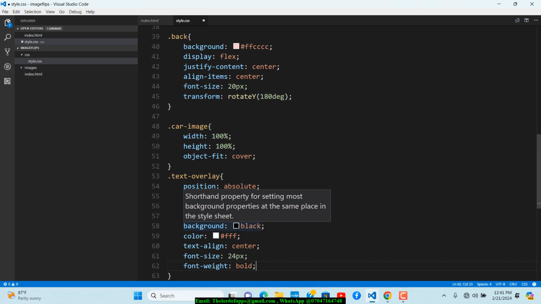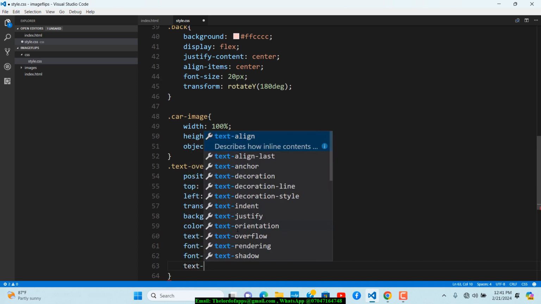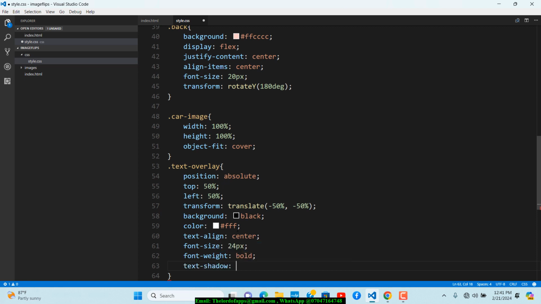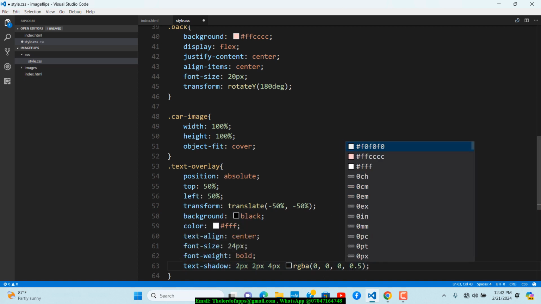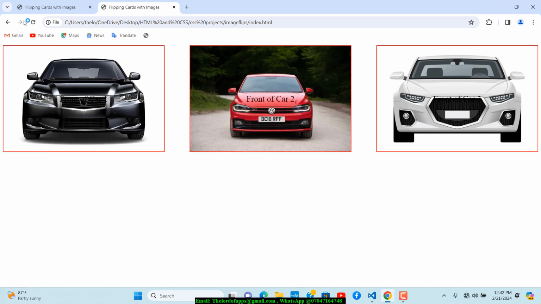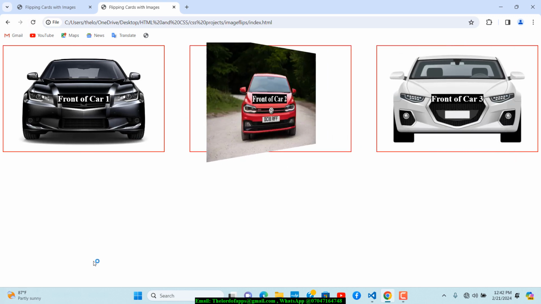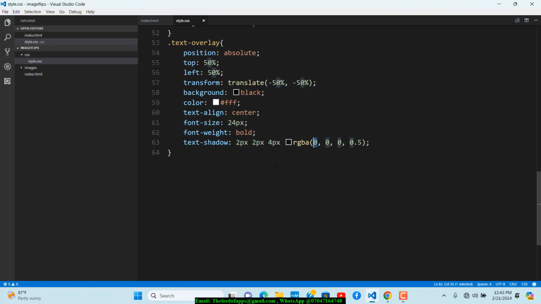And if you want to add shadows to it, you can do that. You can just say something like text-shadow. So this is going to be shadow. And the way that is actually done, I'm going to just do 2 pixels by 2 pixels, 0, comma. And then the final one is the opacity. Okay, so that's just the opacity right there. So I want to save the changes right here. And if you take a look at our stuff in the page, you see that you now have a background text right there with some sort of a shadow.